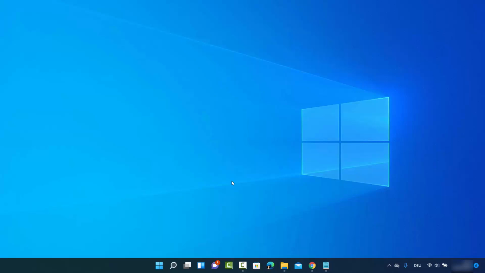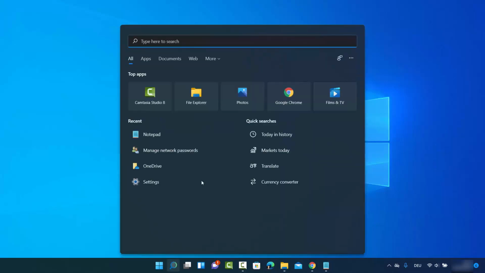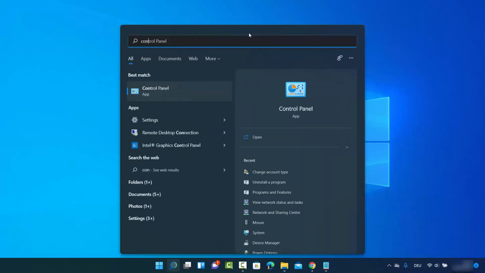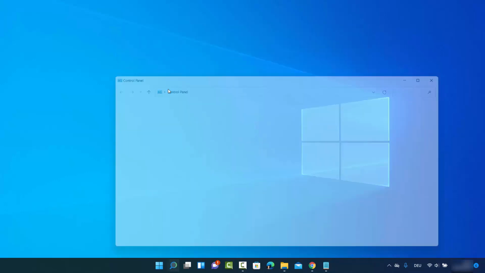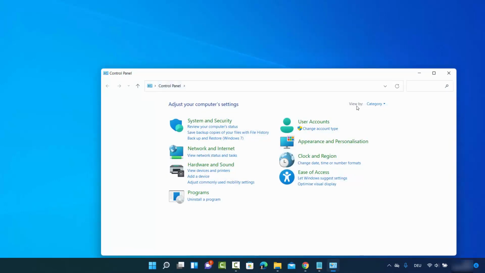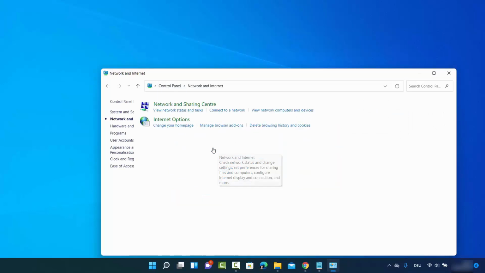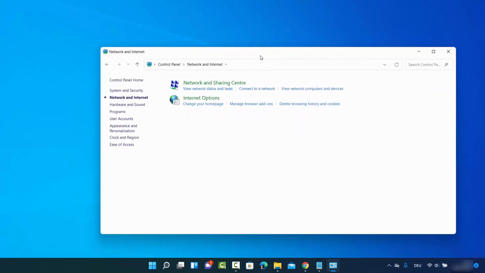So let's get started. First of all, you just need to click on the search option and then search for control panel here, and then click on control panel, and then just select view by category here, and then click on network and internet. Okay, so once you click on network and internet, this window will open.